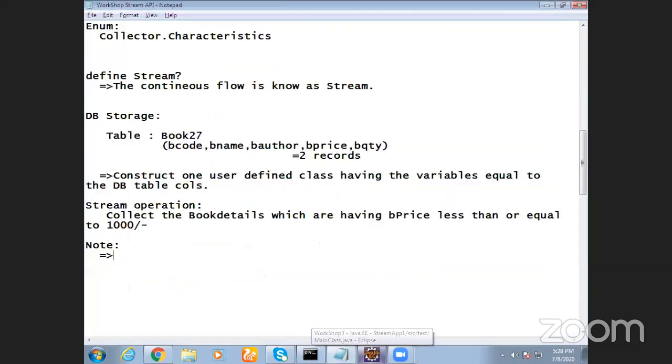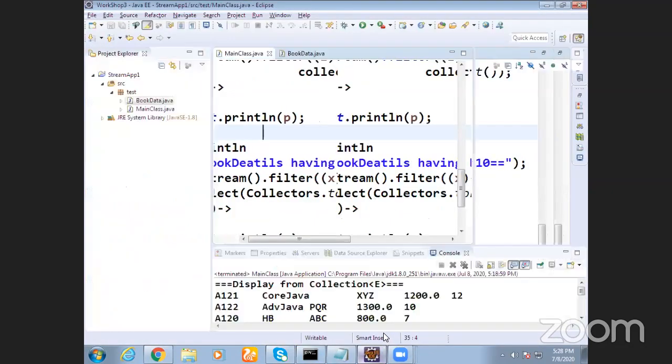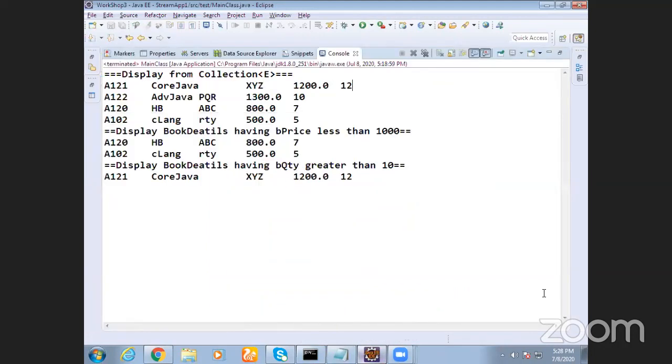Yes. c is one reference variable declared by the type Collection holding the reference of ArrayList.